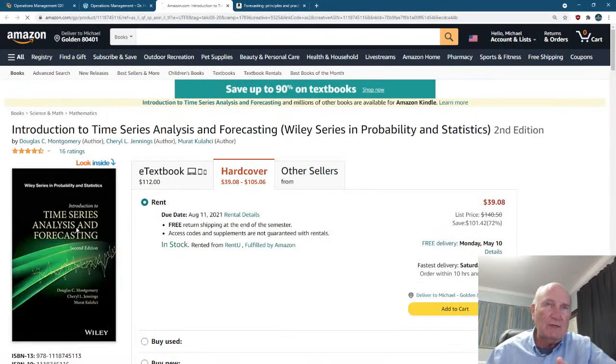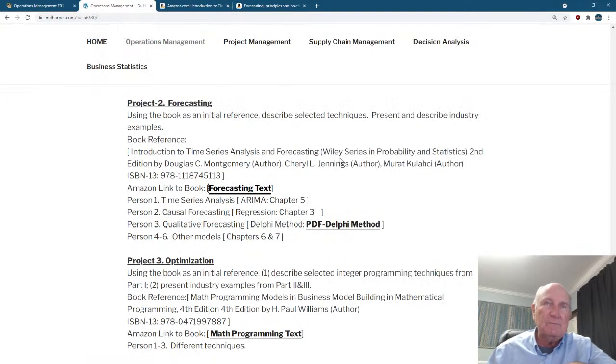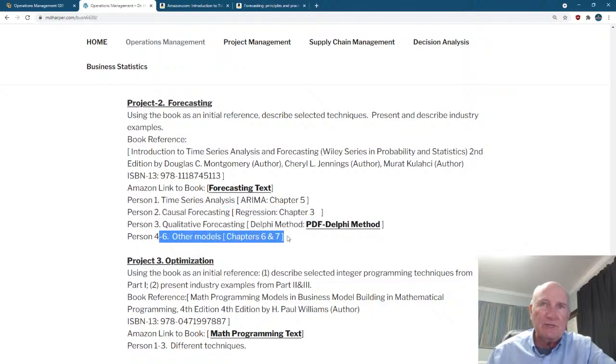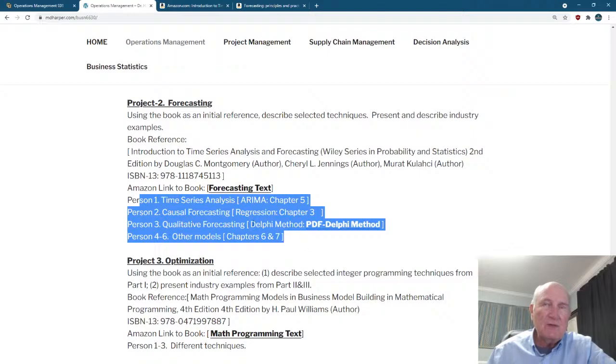And this is a different one, which goes a little bit more into analytics. Montgomery is a very popular author. And suppose one person is going to do chapter 5, one person chapter 3, one person Delphi methods, and the other person chapter 6. So you can work together and help each other, but you write your own report, and it has to be unique.